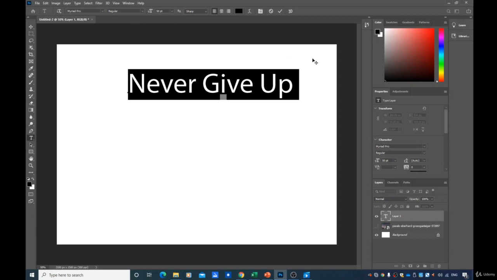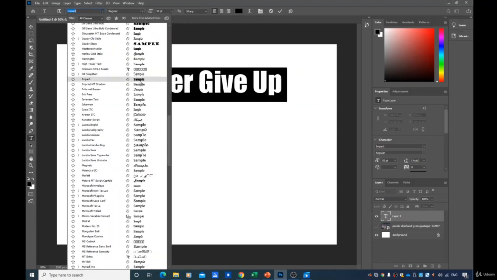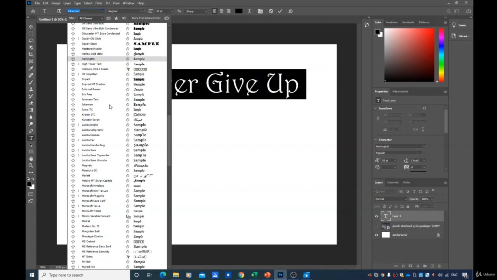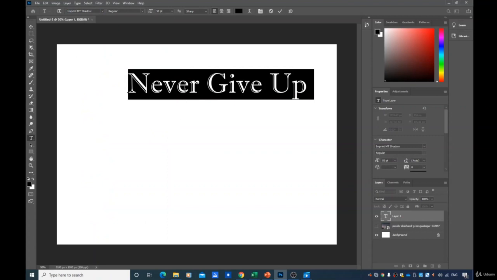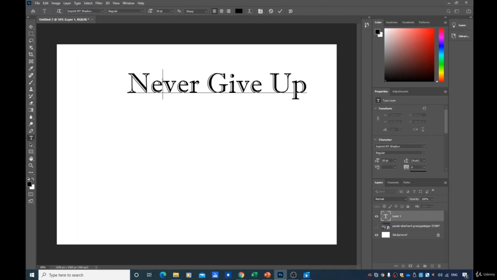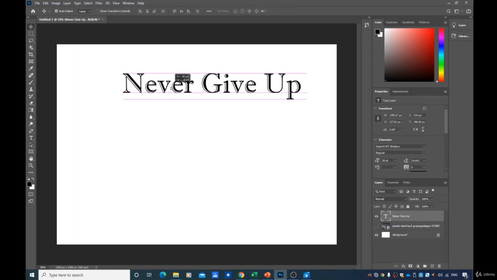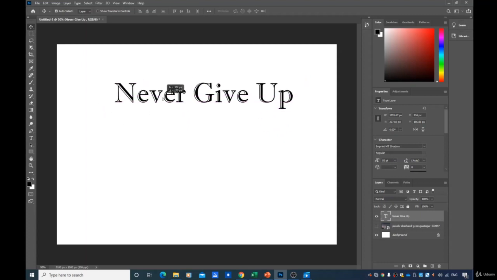Now if you want to change the type of text that you want, it's pretty simple. It's going to be here. Once again, I can have a sample. I can choose the type of text that I want. So let's say I want this type right here. Then if I want to move my text, it works pretty much the same way as if I want to move a picture. If I try to move my text by clicking on the letter T right here, it's not going to work. So I need to select the move tool right here to be able to move my text around.